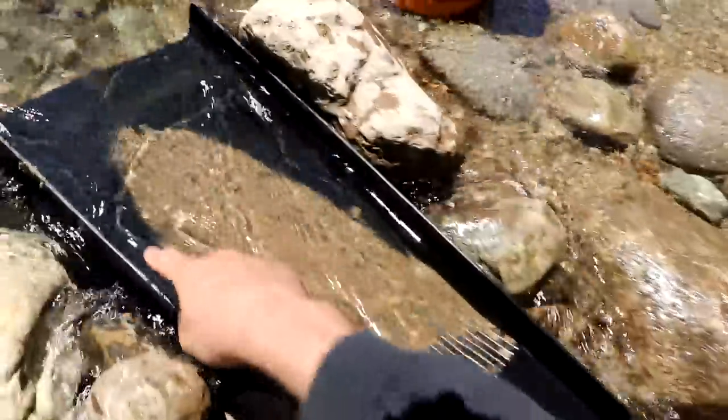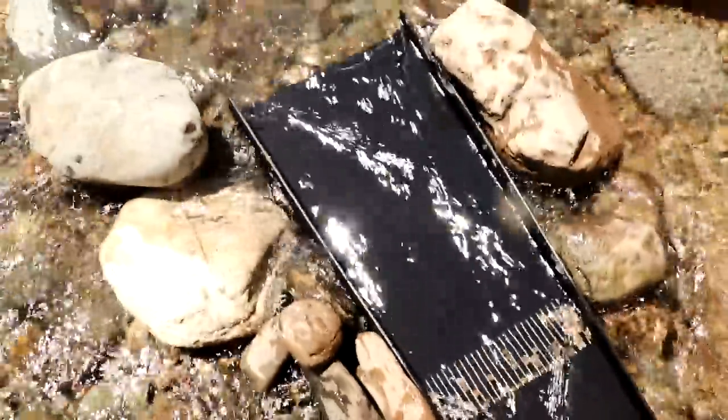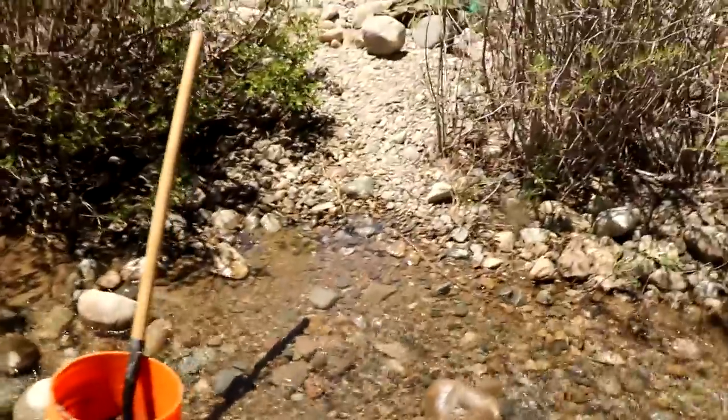There's actually visible gold — there's a piece right there. I don't know if you can see it. I don't know if that's gonna focus because of the glare, but there is a piece of gold right there. It just went into the trap. We're definitely on to the gold — we're a lot deeper in this pit.